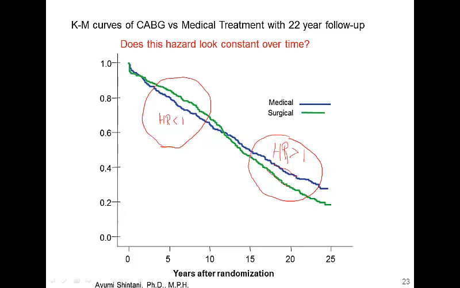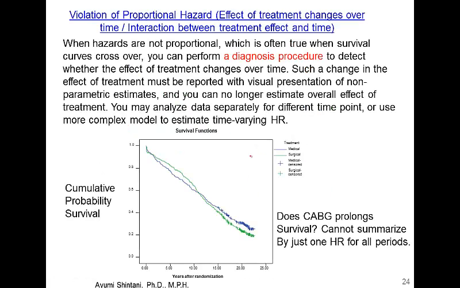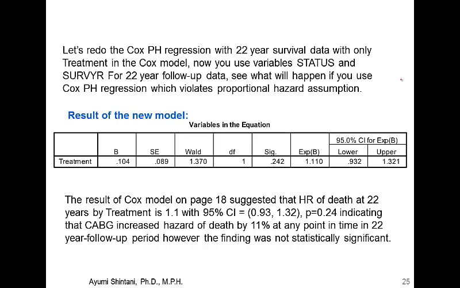Right? And so when the Kaplan-Meier curves cross over, that clearly indicates a changing effect of a drug, or this time, surgery. Okay, so you cannot really assume hazards are proportional. So if you go ahead and apply Cox regression, this is what you get in the result. So let's say the hazard ratio, exponential of beta, is 1.11, and that indicates an 11% increase in the risk of dying, as an average over 23 years or 22 years.